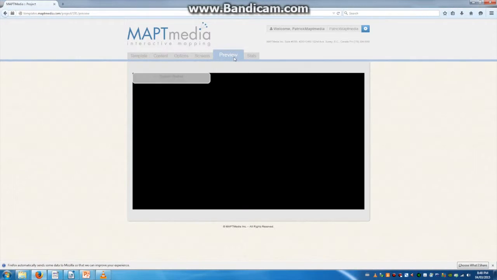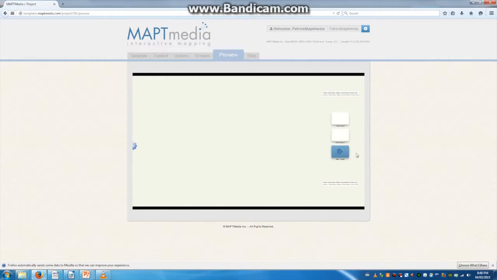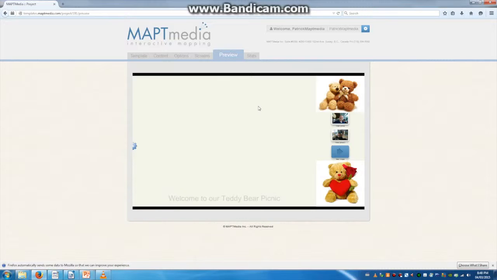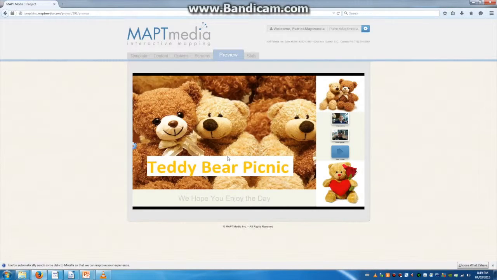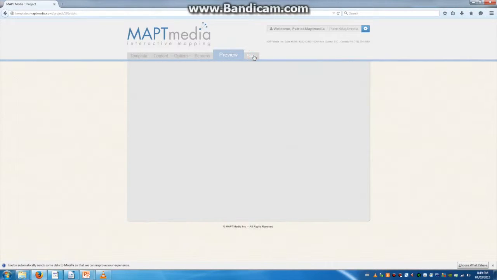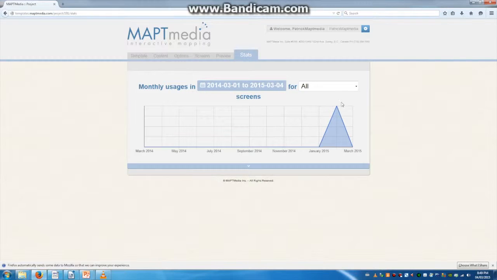One of the more important areas is the preview area. This preview area allows us to see the work that we've done. In this case, we've completed one of the templates and one of the actual projects, but we will show you how we built this project in another video log. As you can see, this was made very quickly and pushed out to our kiosk system. The other feature there is stats. This is one of our demo sites, but it allows you to see how many times people are using the screen, how many times they've touched it, and what the interaction is. In this case, we have about 4, which is how many times we ran the demo.